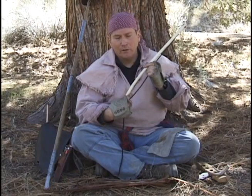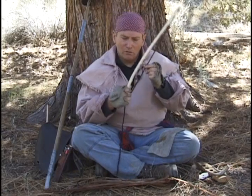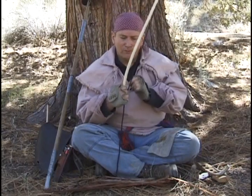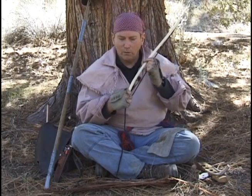Just stick your finger between the bow and the string itself. And when you do that, that'll tighten up the string. So just grip it in a fist, put the finger between the bow and the string, and you're ready to get back to work. Another thing is this.